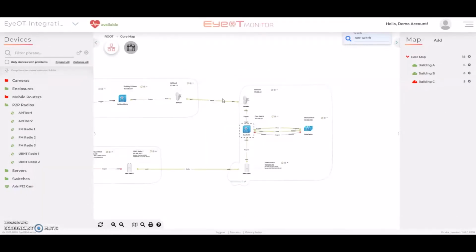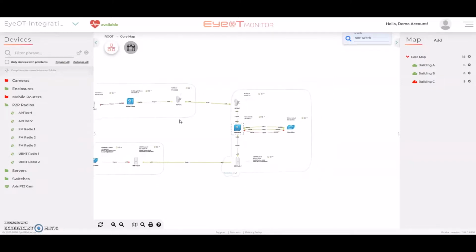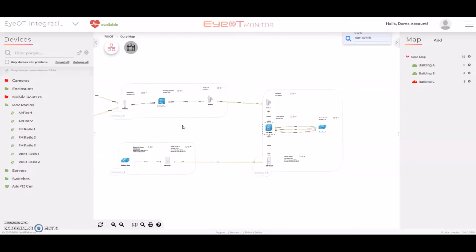We're really excited about the map hierarchy capabilities. We've worked hard to make sure the maps are easy to navigate. You can quickly look at the breadcrumbs at the top of the map to identify where you are. As you can see, we are on the core map. Also, if you zoom further out, you will see that there are 3 rectangular shapes. Imagine you have a customer with 3 buildings like you see here. Each submap represents its own building. The devices that we see on the core map are what we call spine or core devices that connect buildings together.